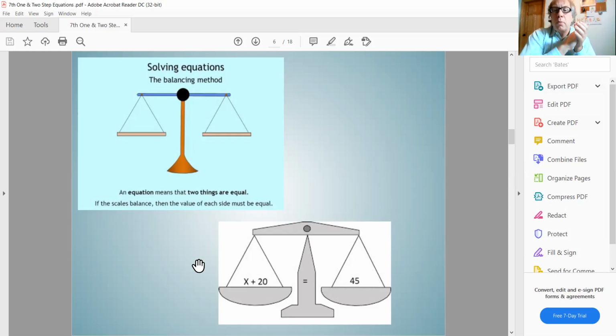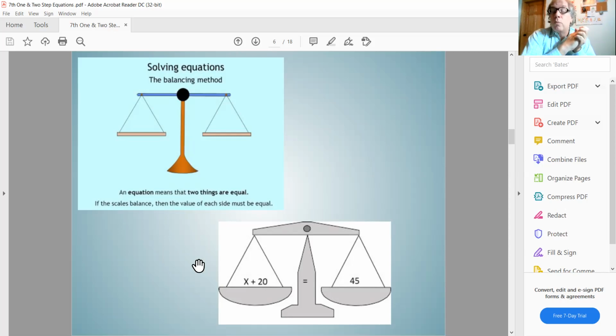Let's look at an example. Maybe this will bring it into light a little bit. If you've got a simple equation like x plus 20 equals 45, well, our goal is to solve for x. What number could we substitute or plug into x to make this equation true? And I understand a lot of you might be all over the mental math, which is fine, which is okay for now. You might be saying, oh, Mr. Rose, I understand that. That's 25 is the solution I could put in there for x, and that equals 45.